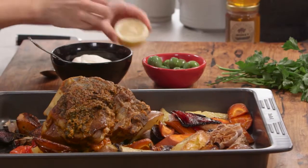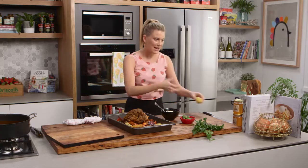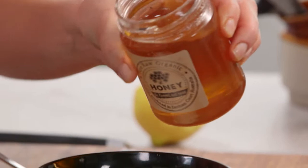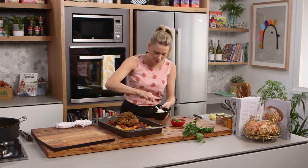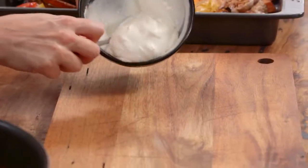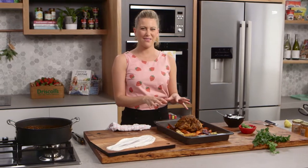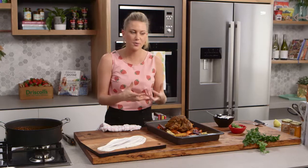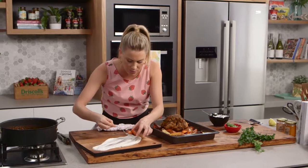I love sauce, so I'm going to make a double whammy of sauce. A little bit of yogurt with a big squeeze of lemon juice and honey — honey and lamb and all those flavours work really nicely together. About half a tablespoon to a tablespoon of honey goes in; give it a really good mix. It's quite tart but really refreshing with this dish. About 45 minutes to an hour before the lamb finished cooking, I added some soft potatoes and carrots to the oven — it takes no time at all.